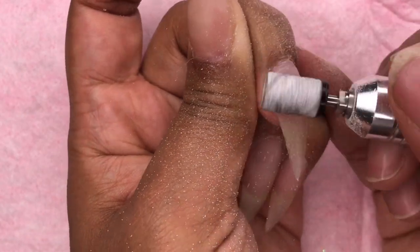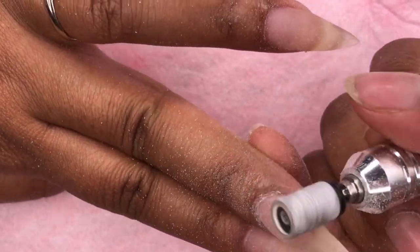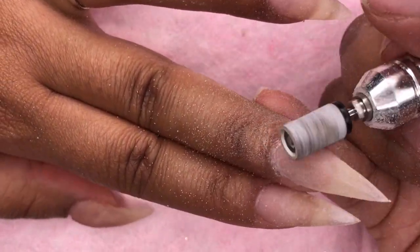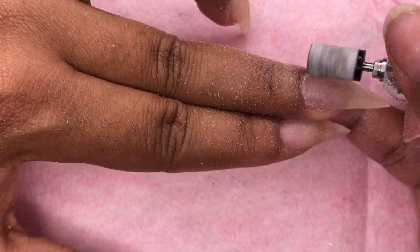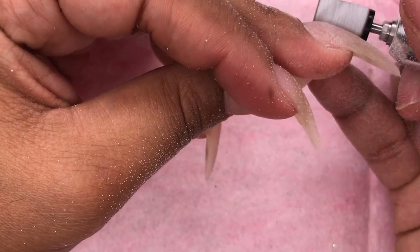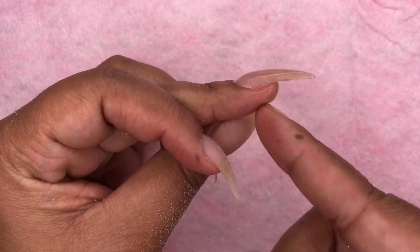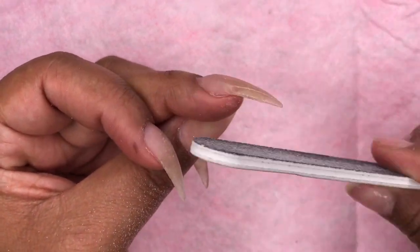So making sure everything is nice and flat, there are no lumps and bumps. And then I go in on the sides and just perfect the sides a little bit more. Then once I'm done with that, I'm going back and forth and making sure everything is how I desire it, and going across the top and bringing down the apex a little bit because I felt like it was a little too high. Then I'm just going to use that hand file now and shape up the sides.